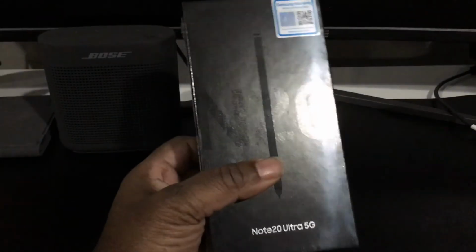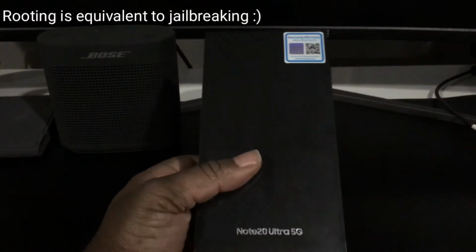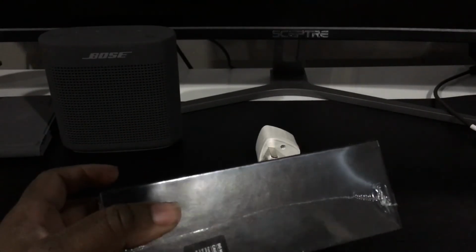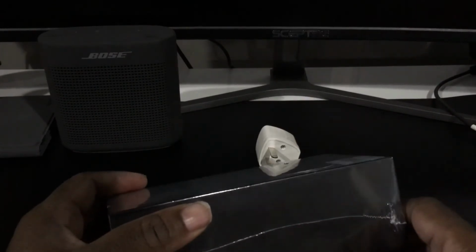So I decided to get this one because number one, it's definitely rootable. And the things that you can do on here are phenomenal. Just like the Note 9, but yes, it doesn't have a headphone jack, but I can buy an accessory for that. So, dang, is this basically brand new? I thought it was used. So let's open this up. I'm really shocked that it's in shrink wrap. So let's take this bad boy. Let's take all this off.